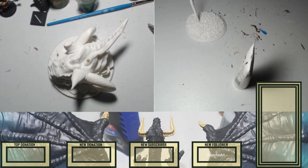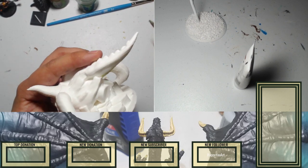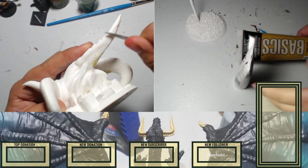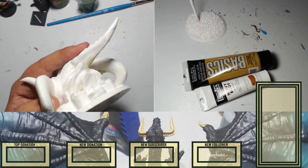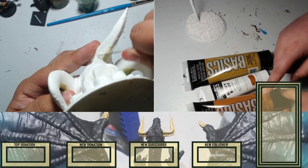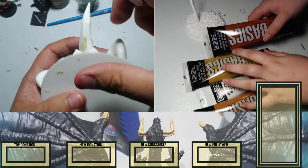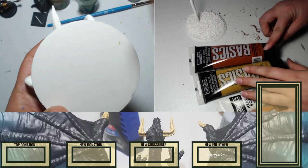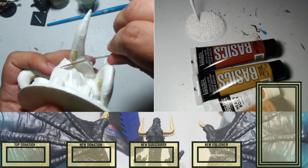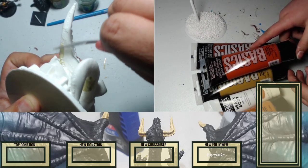I'm gonna need a smaller file, because that is way down. That is purple, that is not the thing I need. So I'm gonna work on this first right now. I don't know, that's a little too yellow. What is this? Oh, this is raw sienna, but in basics. Okay, yeah. That was helpful. Burnt sienna, I don't know. I kind of like the burnt sienna. Because it is burnt sienna, and then there's raw umber. And then there's this one.